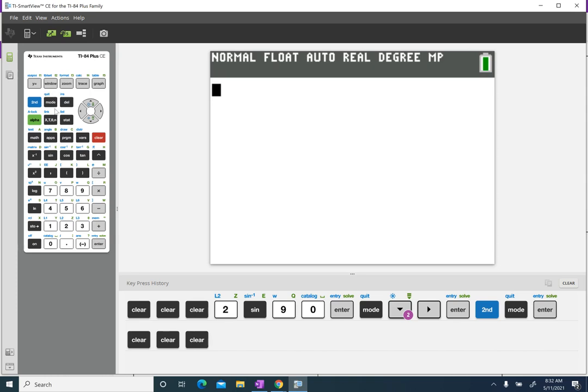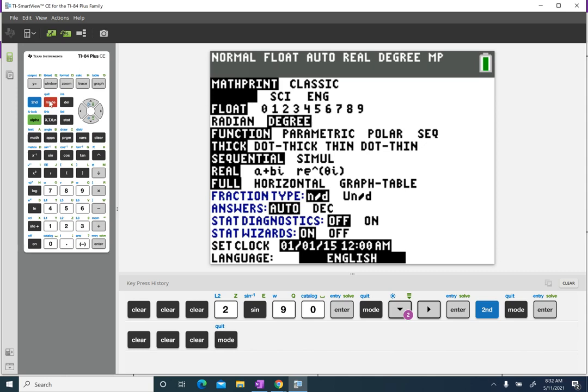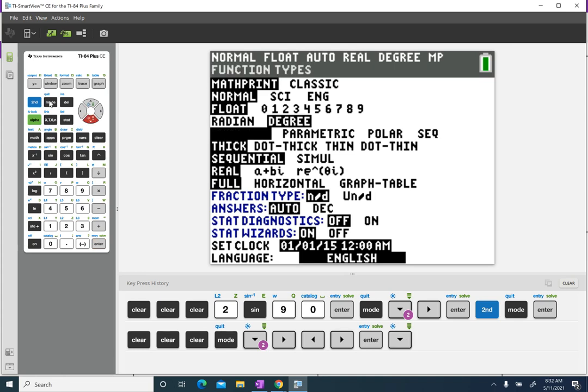The mode key is top leftish here next to the second button. You're going to press mode. You're going to go down to where you see radian versus degrees. We're going to talk more about radians later in the chapter, but for now, you're going to make sure that the degree mode is highlighted. So you have to do whatever you need to do, scroll your arrows, hit enter, make sure that the degree is highlighted, or else all of your answers are going to unfortunately be incorrect.